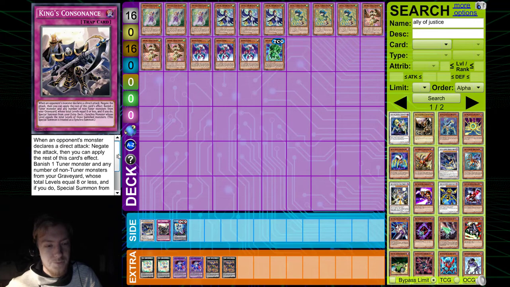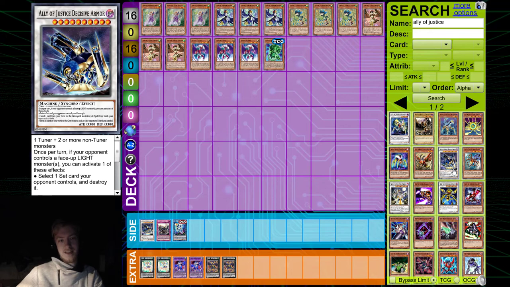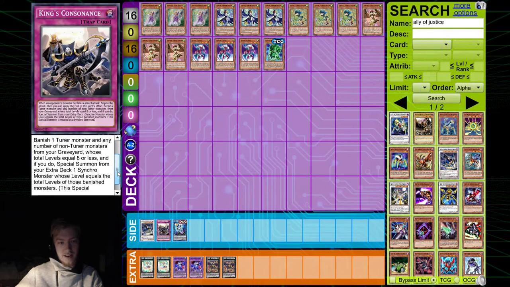Let's see. Oh, I like this one. Whose total levels equal 8 or less, and if you do, special summon from your Extra Deck one Synchro Monster whose level equals the total levels of the banished monsters. Yes, I'm going to go with that. But I'm going to make it 10 or less, because the highest Ally of Justice Synchro is level 10, Ally of Justice Decisive Armor, and then make it an Ally of Justice Synchro.